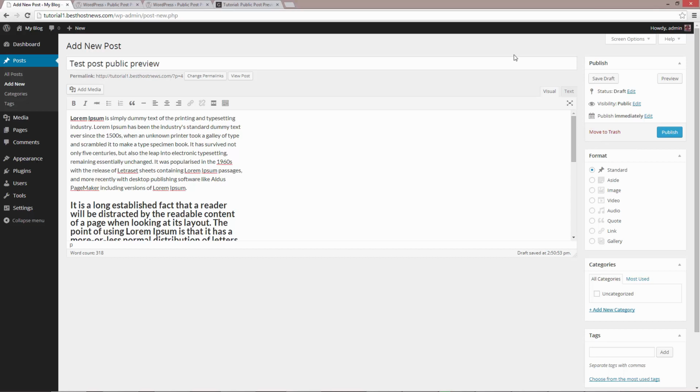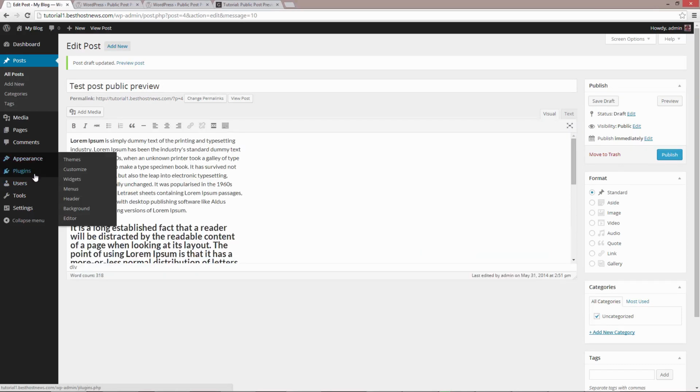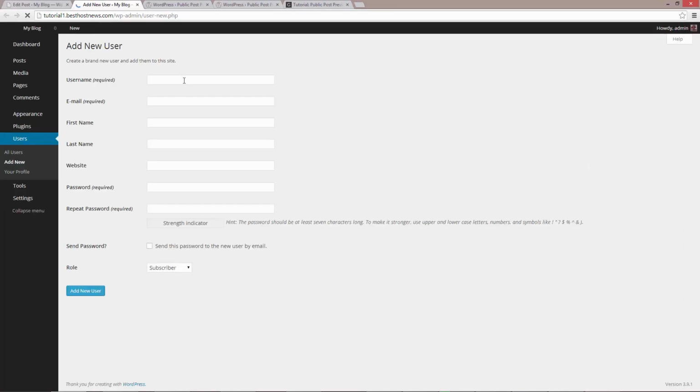Now beforehand, let's just save this as a draft, you'd have had to go to users, add a new user, fill out the user details for the person you want to access your preview. They would then have to log in. You'd need to give them the relevant role of contributor or author. You may even need to get the user role editor plugin, just so you can restrict more what they can access and what they can't.